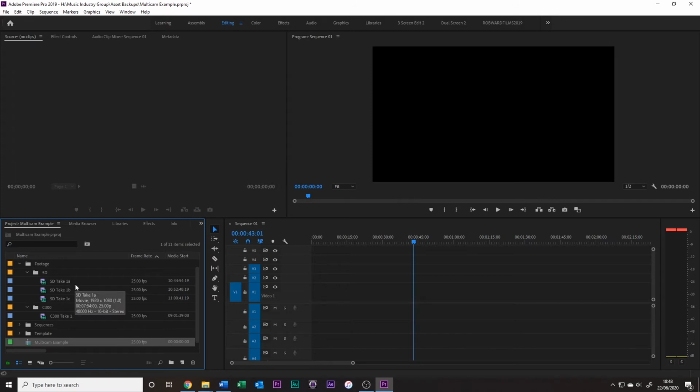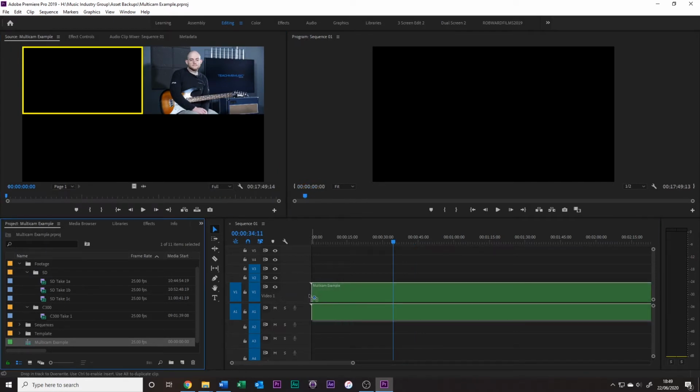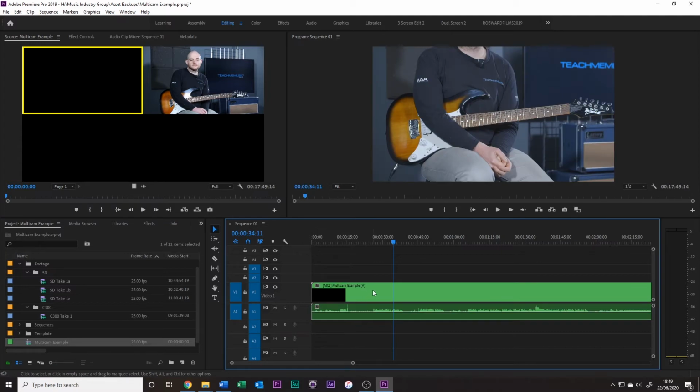Yeah, so that was nice and fast. And now we have our multicam example over here in our bins. You can see here the symbol that basically symbolizes that it is a multi-camera sequence. You won't really see that anywhere else. If we double click it, you'll see it appears up here like any other clip would. And you can drag it into your sequence like so, just like you would with any other clip or with a nest, and it kind of functions like a nest would.